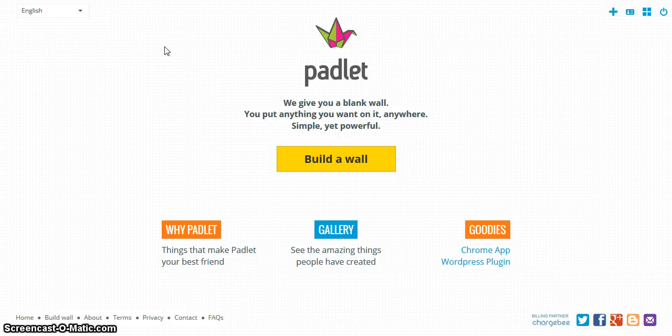I'm going to walk you through how to set up a Padlet wall so that your students can collaborate with one another and with you when you try to flip your classroom. Once you go to padlet.com, you're going to want to set up an account, and then to start your first wall, you'll click on Build a Wall. It'll tell you your wall is ready, and then you want to go ahead and make some basic modifications for setting up your wall. You can do this by clicking Modify Wall.